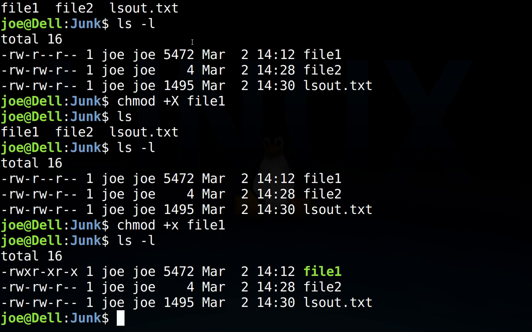Now that symbolic system goes on. In my bash series, I tried to show how that works, and I have a mental block about making that work. I got to be real honest with you. I have never been able to use the symbolic syntax for the change mode command. I just can't do it. So what I do is I cheat, and I use the numbers because it makes it so much easier. So let's play around with this a little more. Let's do change mode.